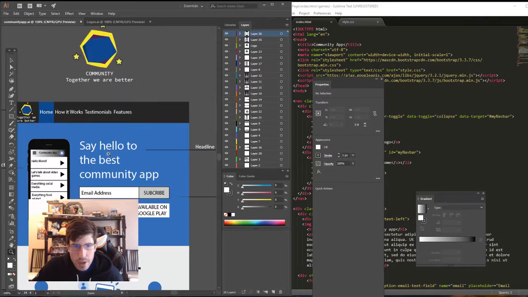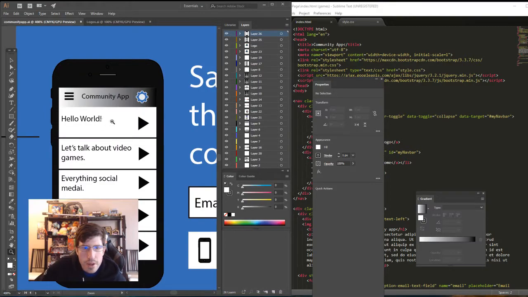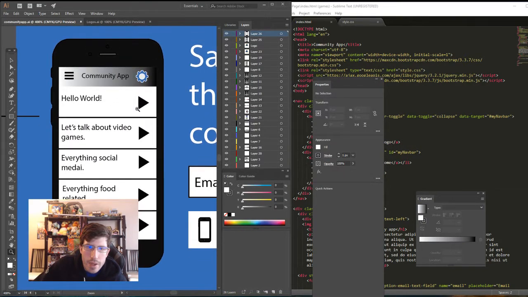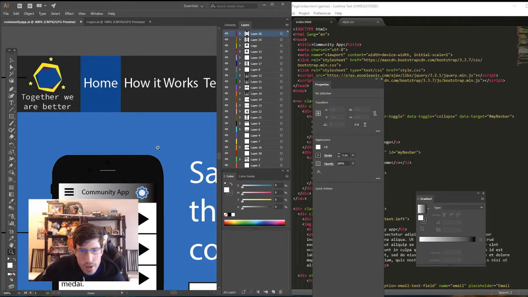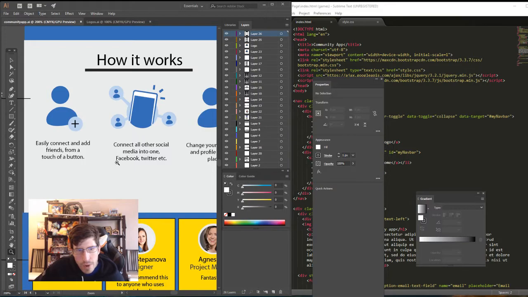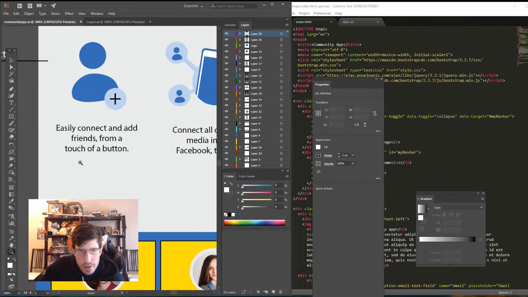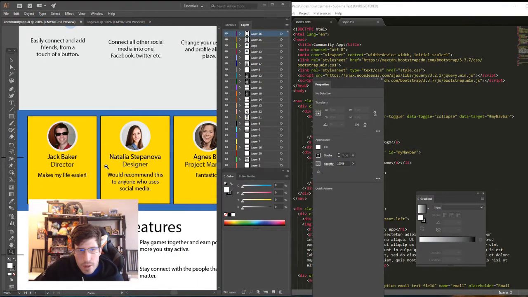Then from here I started putting in more words, as you can see, and I started thinking of what I want the application to look like on the phone. I started coming out with a logo up here, and even if it's not finalized, I find it good to come out with some content of what you think the application will have. So I started putting that in, and for the testimonial, I started changing around the colors, and I put in some images that I found, just fake images.